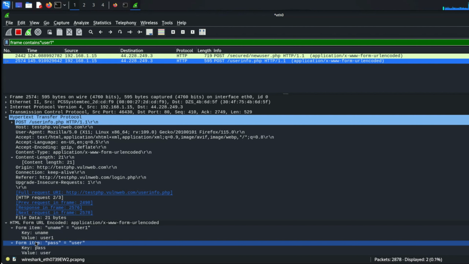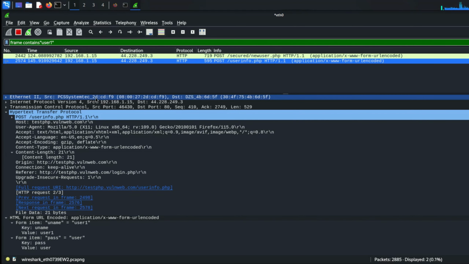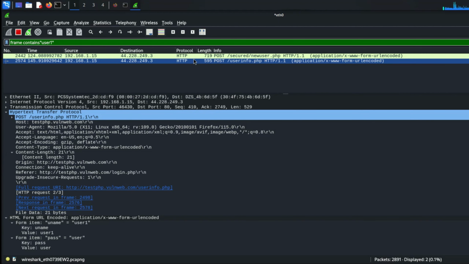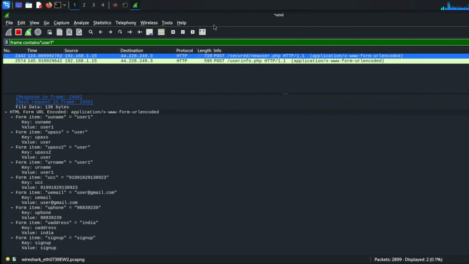We can also see the sign up details which we have entered. This is why digital certificates are very much compulsory for a website.